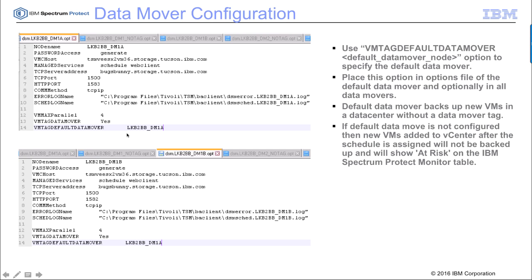This default data mover is used to back up machines that are potentially newly added and do not have any associated tags that associate them with schedules. So it's a pretty easy way to make sure that if you do add new virtual machines and they don't for some reason get put in a container that inherits the proper scheduling settings, they do get picked up for the scheduled backup operations and they're not shown at risk in the Spectrum Protect monitor table.